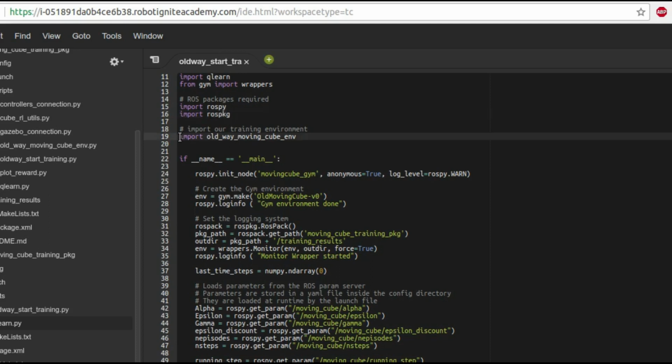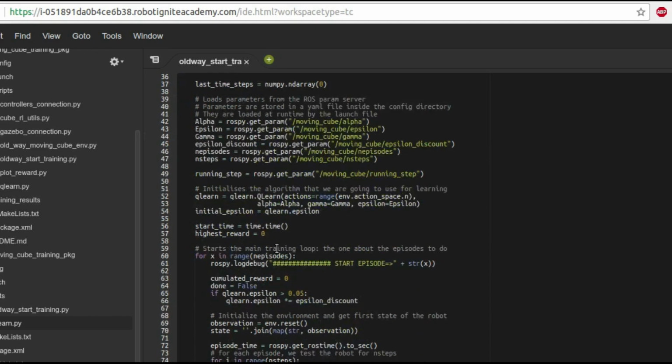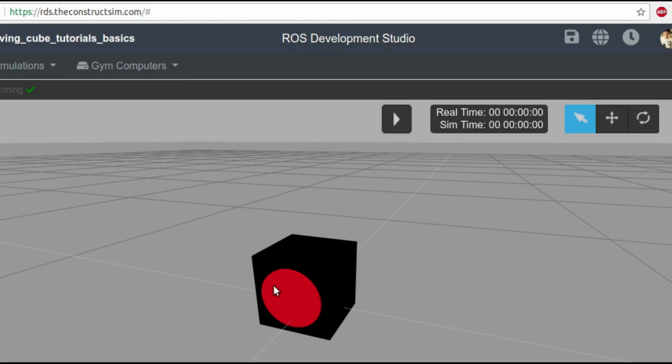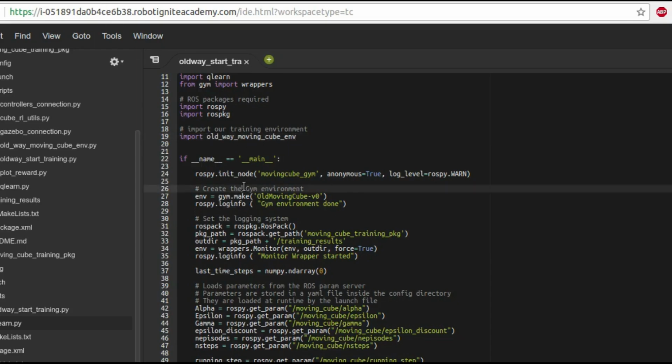And then we import the all way moving cube environment. What's this exactly? The functionality of this we're going to talk about when we finish talking about this script, but basically this one has the OpenAI Gym environment of the cube defined. So let's go.